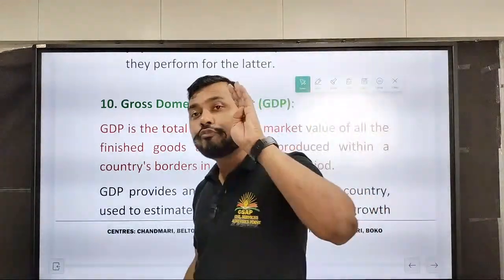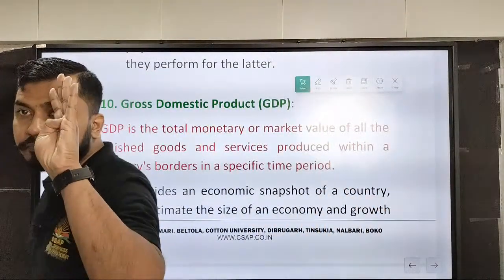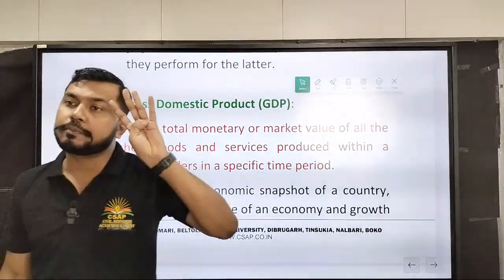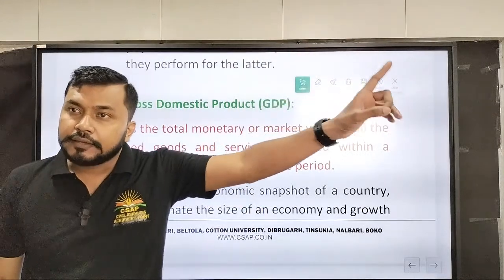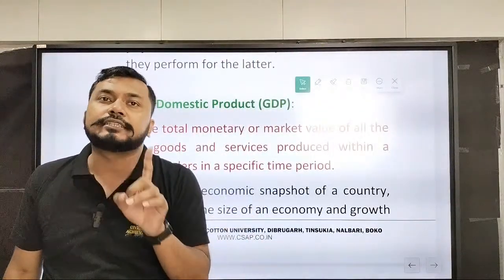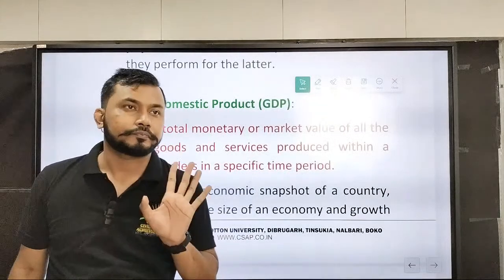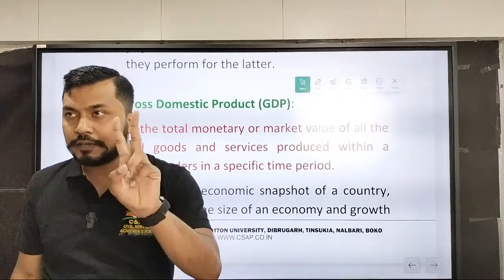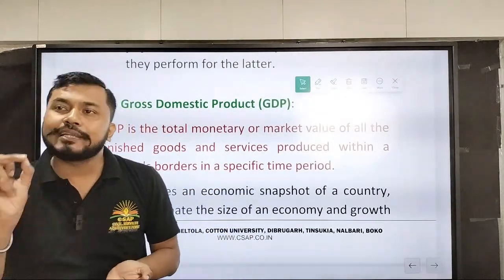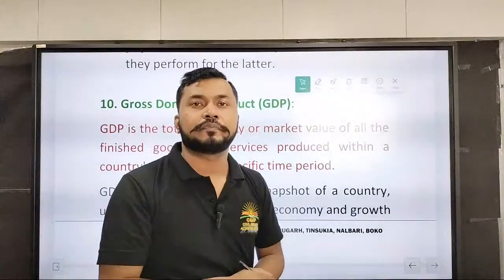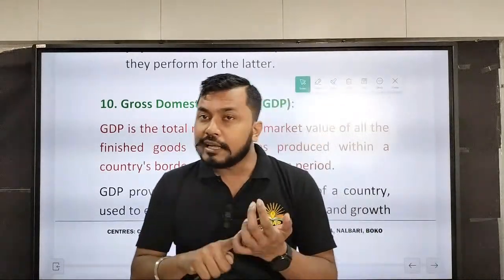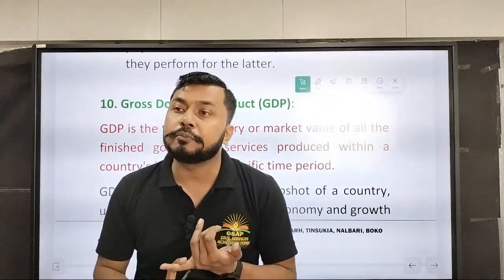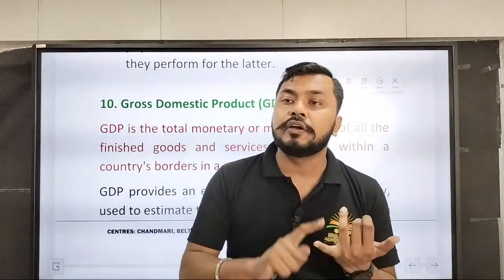And therefore there are four key engines of GDP growth. What are these four key engines of GDP growth? We can see that all the money Indians spend for their private consumption is one. Second, all the money the government spends on its current consumption. Third, all the money spent towards investment to boost the productive capacity of the economy.